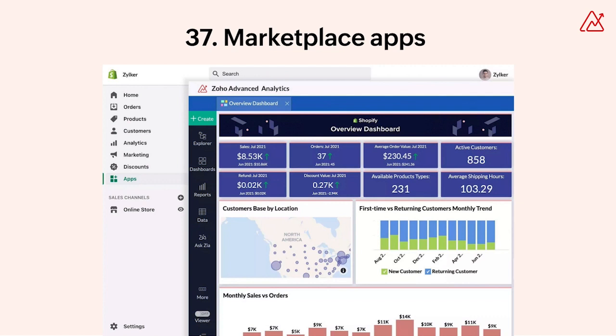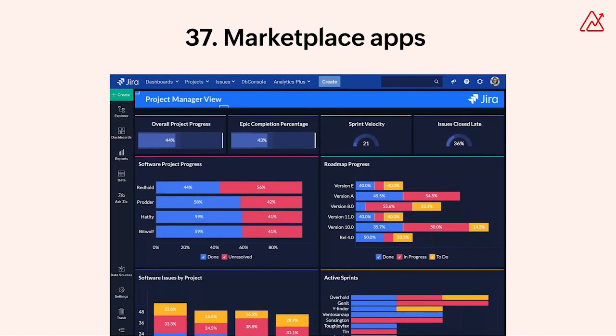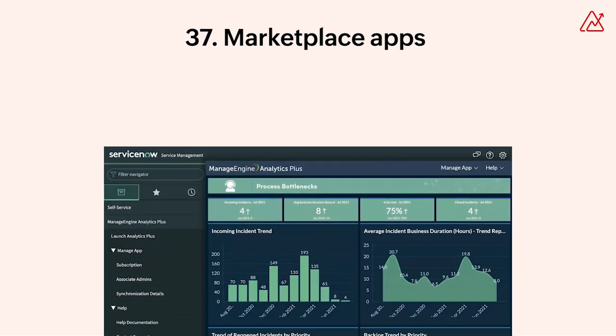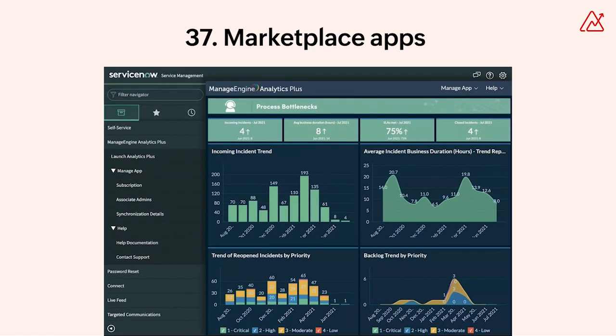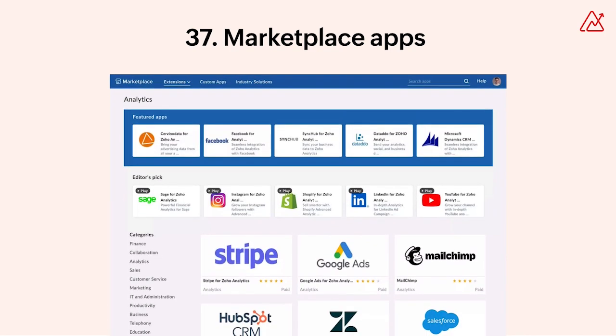We have rolled out a native app for the Jira Marketplace, and then for the ServiceNow Marketplace, and also Zoho Analytics is engineered to seamlessly work with any third party application.